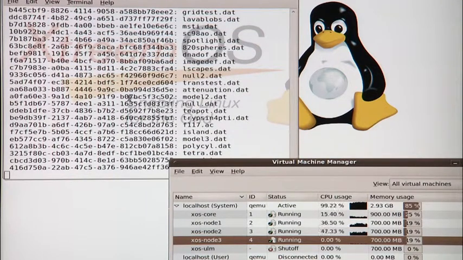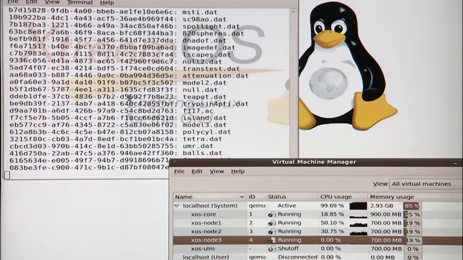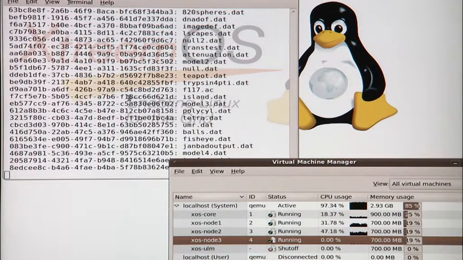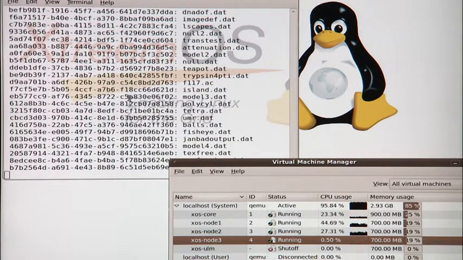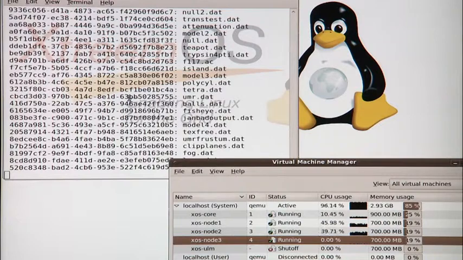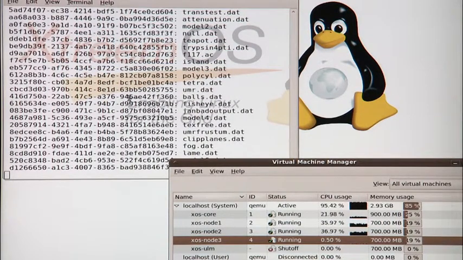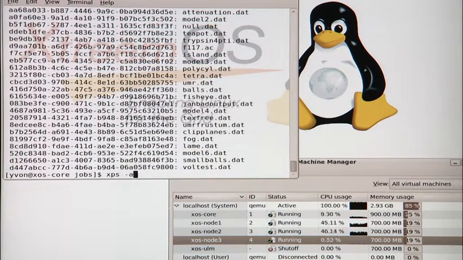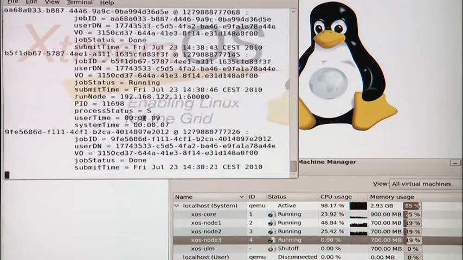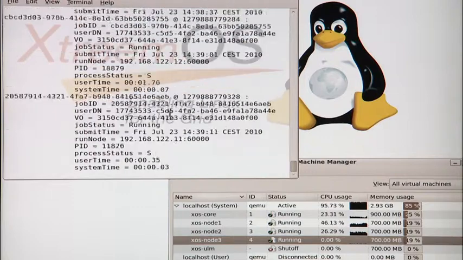XtreemOS has extended to jobs what in general all commands we have for processes in a Linux environment. So in Linux, if you want to see a running process, you have ps. In XtreemOS, if you want to see the status of your jobs, you have the command xps. If I type xps -a, I see the status of all my jobs.